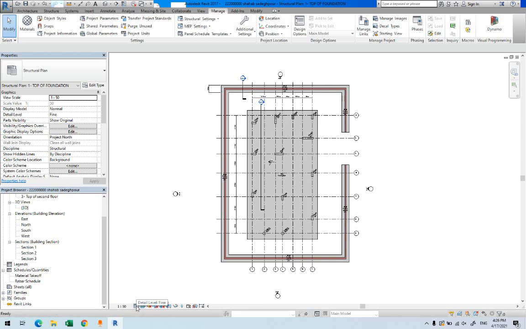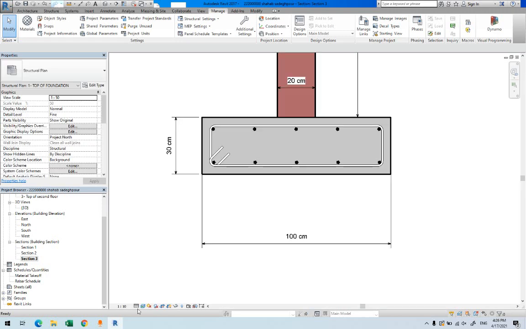The detail level is fine, medium, coarse. Coarse will provide less detailing. Fine will provide more details on the drawings. More detail will be seen in this section, for example. I can make this one coarse.